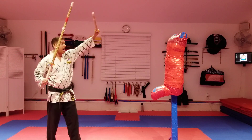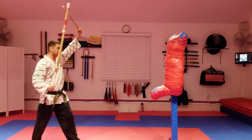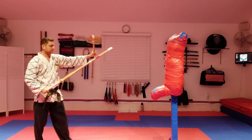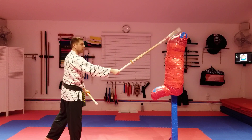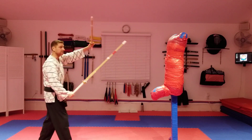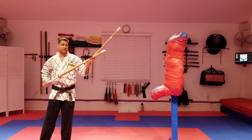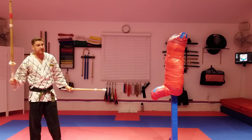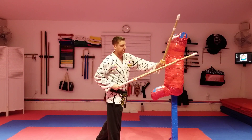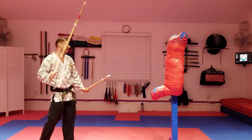Some basics: from a high block you can come down on a wrist strike, down on a waist strike, or down on the opposite side. Same thing from low — I prefer to go low-high, high-low. I like adding a little spin because the sword is so large. The striking zone is in between here and here; if you don't strike in that zone it's not technically a point. If you get tied up and hit all the way up the sword they won't count it if the referee is being strict.